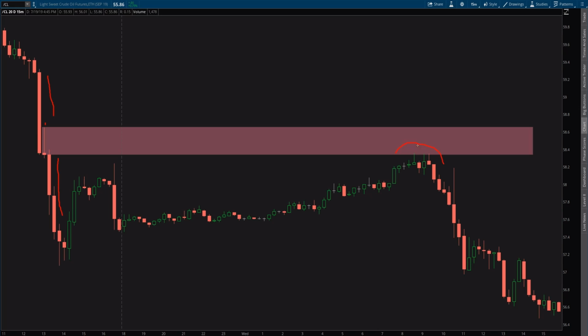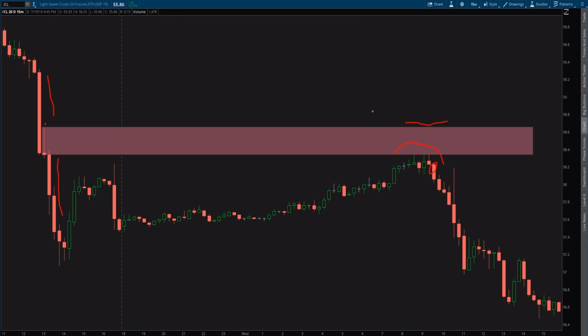We get nice 3 candles on a 15-minute chart, solid rejection because you guys can see the wicks rejecting this zone, right? So this is what I would look for on an intraday basis if I want to take the trade. I'll wait for these wicks to reject. I like to see a lot of upper wicks. Then I'll maybe get an entry, right here somewhere and put my stop loss right above the box.